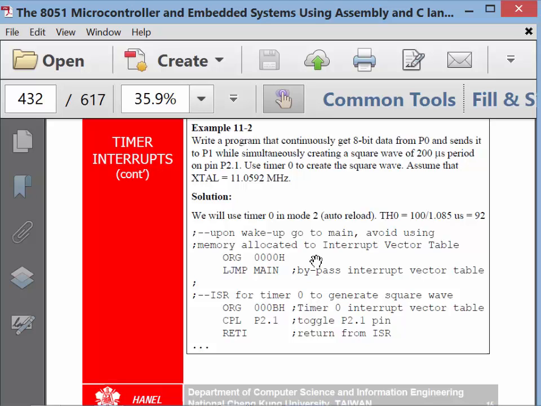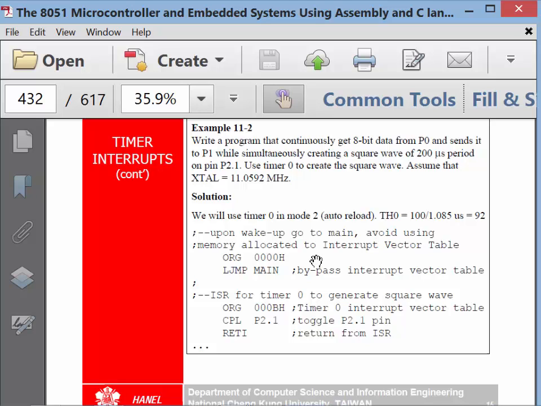And then it toggles the bit. It just turns the bit on or off, and then it does a return. Normally, you would just put the long jump here, but because the code is so short, this particular programmer opted not to write an interrupt service routine, and actually serviced it right there in the vector table. That's a bad habit to get into. But he did it. This is normally the way you would handle that.